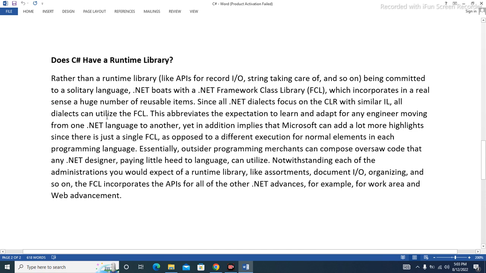All languages can utilize the FCL. This shortens the learning curve for any developer moving from one .NET language to another.